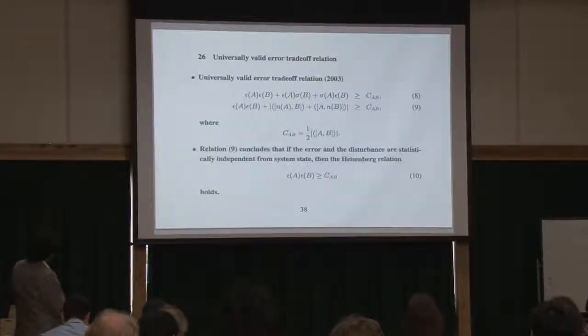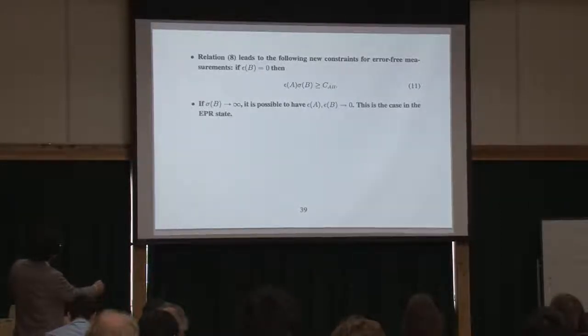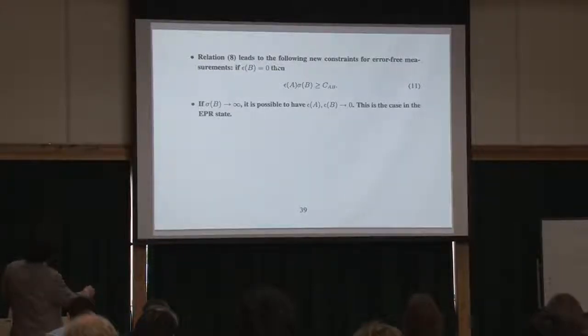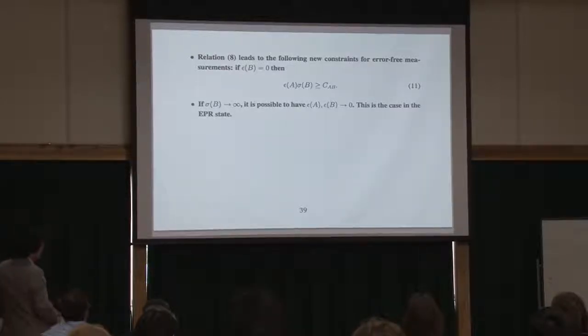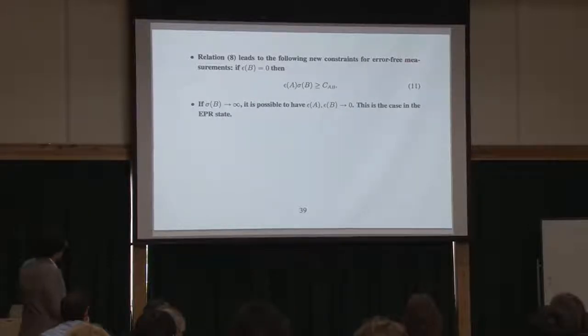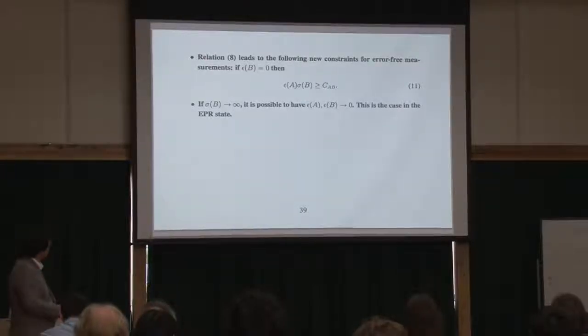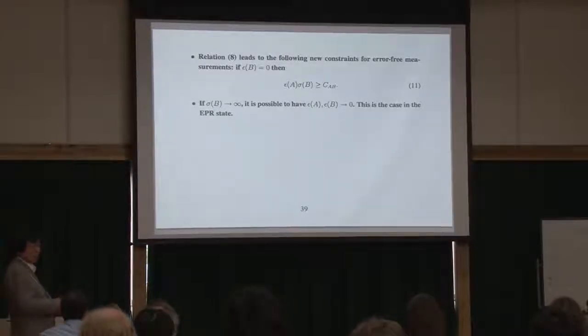Now in relation 8, if you take epsilon b to be zero, two terms vanish and only one term remains, so we have this relation. If the initial state has an infinite standard deviation, it is possible that epsilon b is zero and epsilon a approaches zero. Both of them are very small. This is just the case in the EPR state, where the initial standard deviation is infinitely large. So this relation allows joint simultaneous measurement of position and momentum under this condition. And actually, we can construct a measurement model in which the position and momentum of the EPR state can be measured simultaneously, state-dependently, because we use the correlation in the EPR state. Thank you.